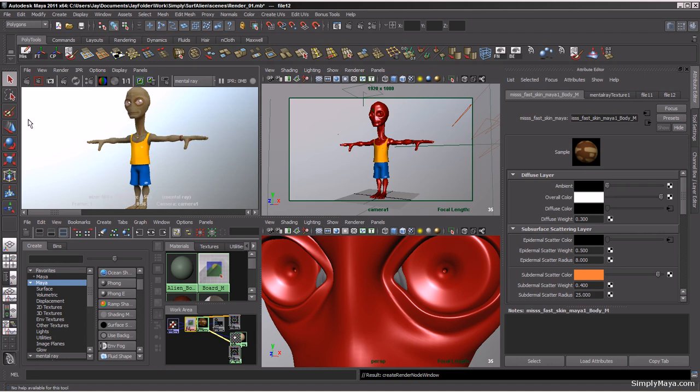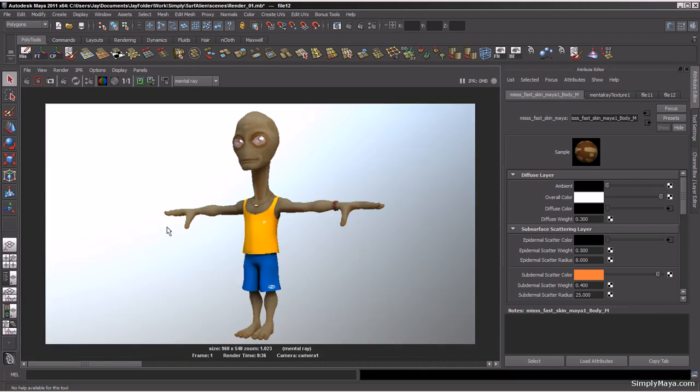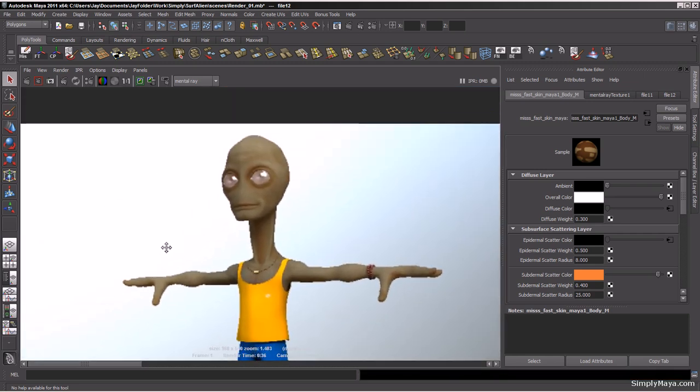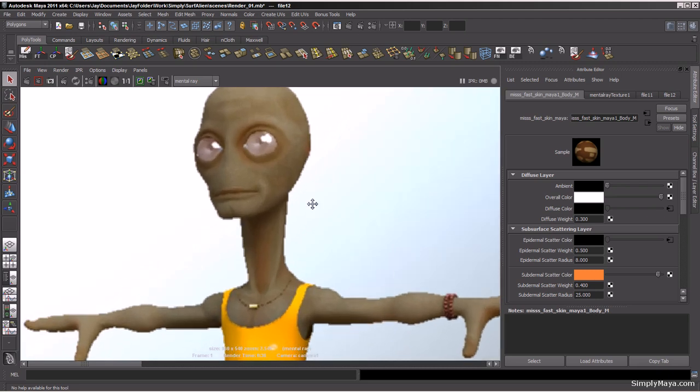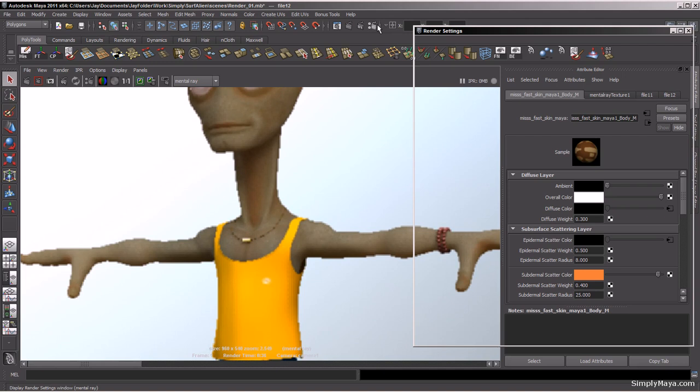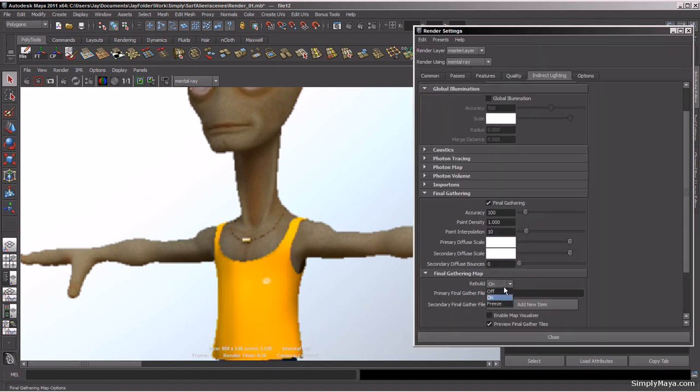So our render's done. Let's just have a look at this guy. So he's not bad, it's 36 seconds, so it's not bad at all. So there we go, he's looking pretty good. And what I'll do is we'll go up to the render settings, open that out, and we'll turn on freeze, so we haven't got to worry about that now. And what that'll do is it won't have to keep recalculating the lights now. Now we've got our skin on our character, so that's good. So I'm just going to minimize that for now.